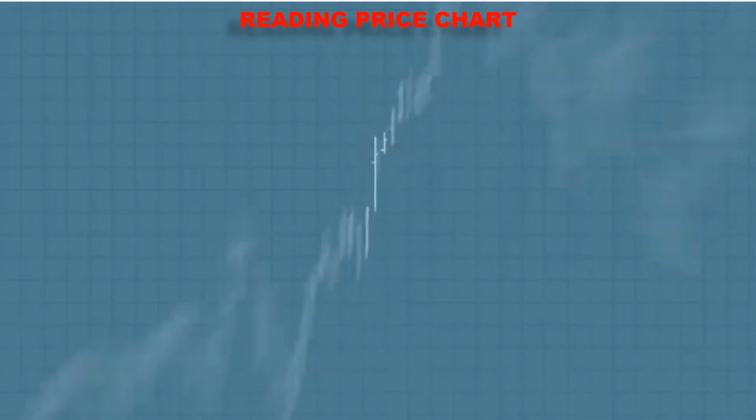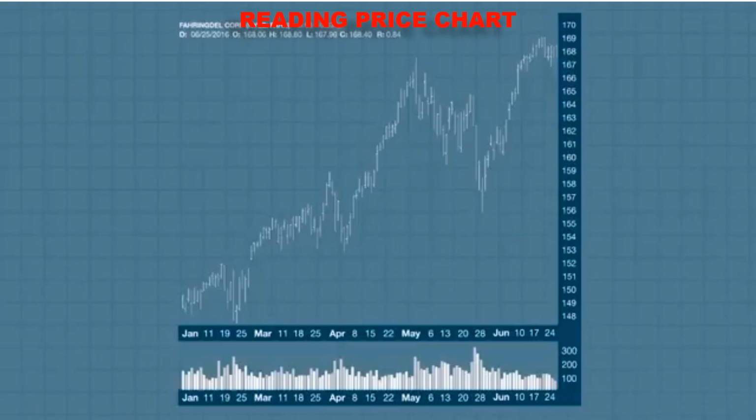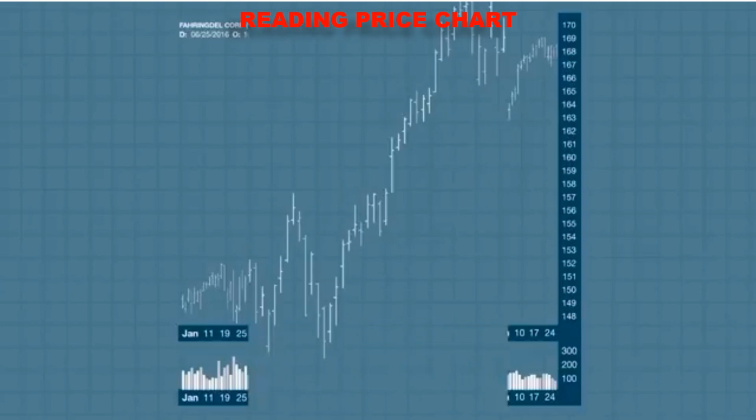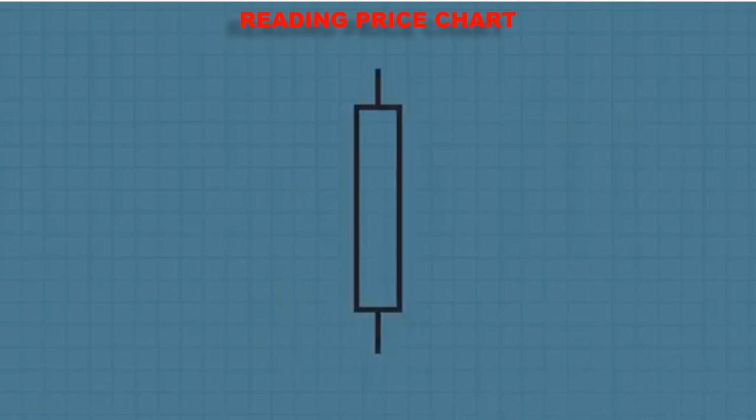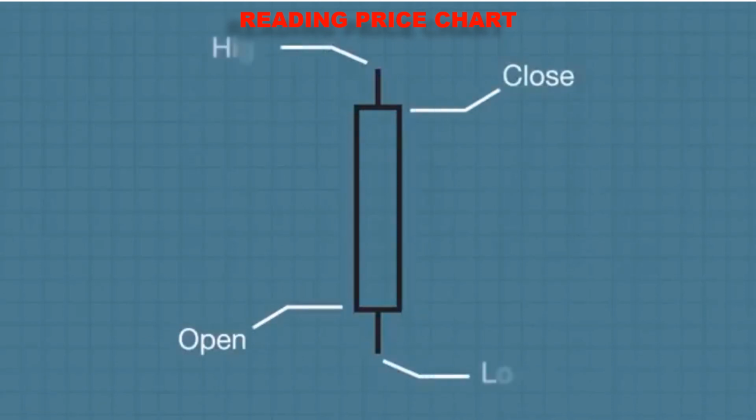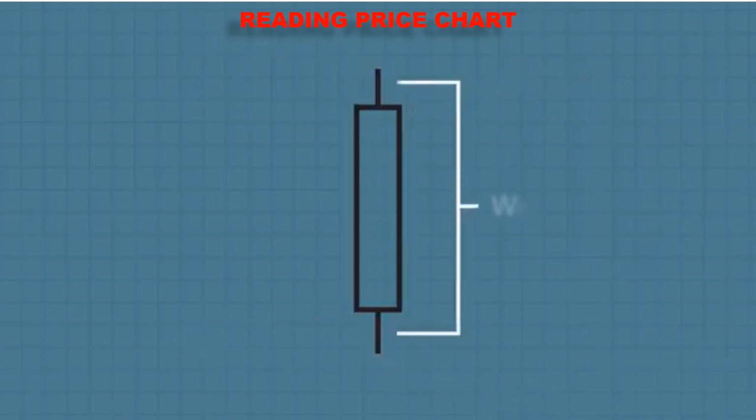Some investors might prefer a bar chart over a line chart because they believe it better reflects market sentiment and the price action of a security. In other words, you can see if other investors are bullish or bearish on a stock. You can also see this information on a candlestick chart. Candlestick charts feature the same components of a bar chart, like the opening price, closing price, and the day's high and low. The lines above and below the body of the candlestick can be referred to as wicks.